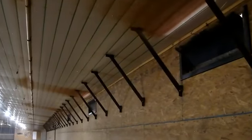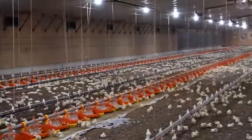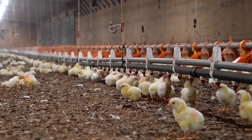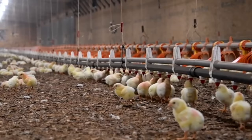And why do we care about litter quality so much? It's because of the environment. This is a source of ammonia for most operations. We want to try to minimize that from an air quality standpoint. Poultry companies have to undergo third-party animal welfare audits. One of those aspects in those audits is not only how the floor looks when they come in here, they're looking to see how much caked litter they have, but they're also looking at lesions, footpad dermatitis on the birds' feet. That typically tends to be associated with higher moisture and more caked litter in the house.